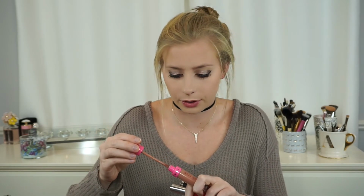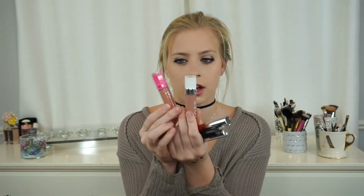The Jeffree Star liquid lipsticks, I think, are killer products. He really did such a good job, and I love how they're scented. Like this one specifically with the pink cap. Well, this one smells like root beer, which is actually really cool, because there's not really a product in the industry that smells like root beer. So I think he added a really fun twist to that, and these are the exact same packaging as the Dose of Color ones, same applicator and everything.